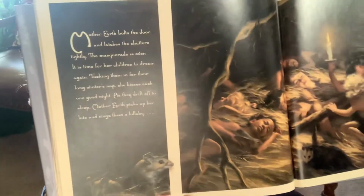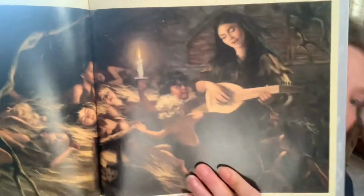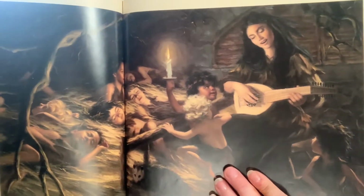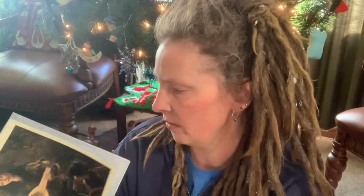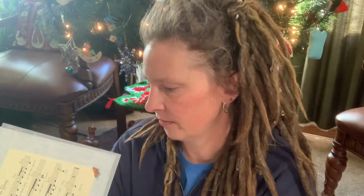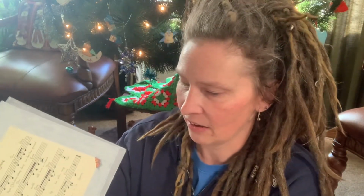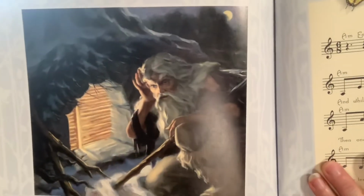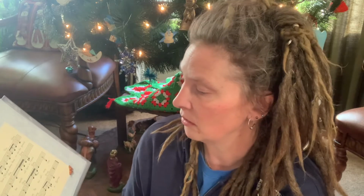No mice down there watching them all fall asleep. And there's Mother Earth playing her lute to the children so they fall asleep. And it looks like Father Winter is listening to the song. I'm not going to sing it, but I will read you the words. It's called Root Children Sleep.